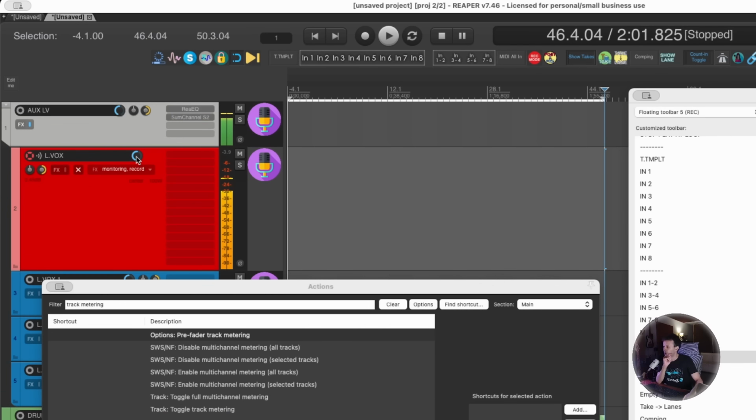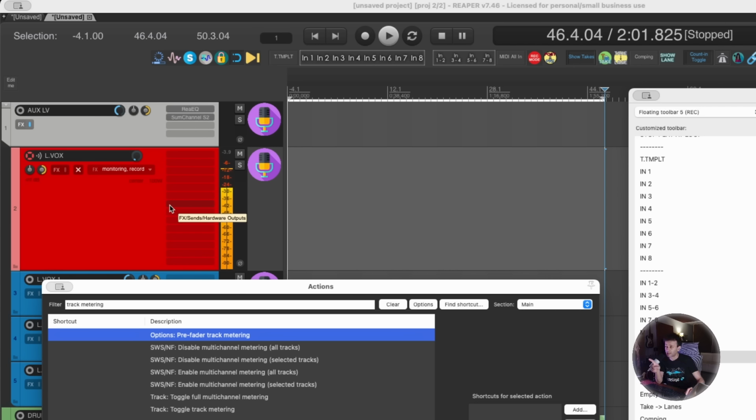Let me bring you up close. I will bring up the fader and now you will see that the metering actually changes. If I switch this again, you will see that the level is moving even though I'm not monitoring that. That's because in the recording workflow, sometimes you just want to know if it's getting fed into the DAW or if it's not getting fed into the DAW.